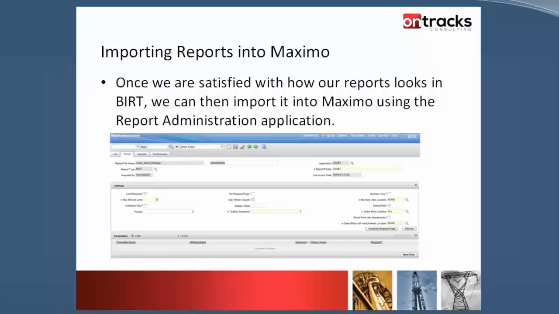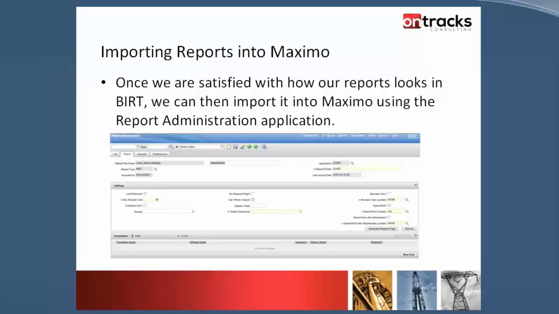We can also set the limit for the number of records the report can display. We can set up direct print buttons. All of that can be done from within the reporting administration application. And then once we have specified all of this information, we add the report design file. That was the file that we edited in BIRT. So we just go to the select action menu and import the file from there. We will also do that in our demo today.